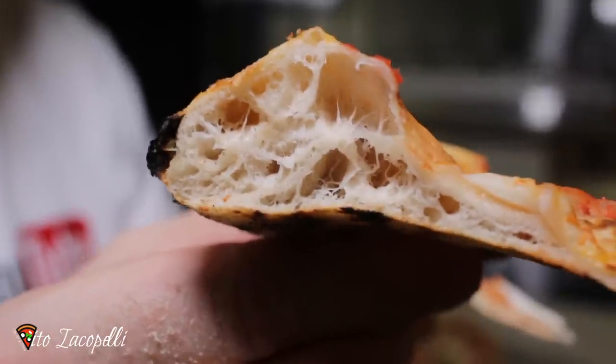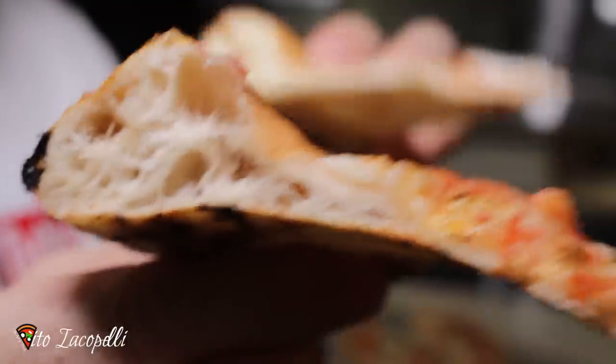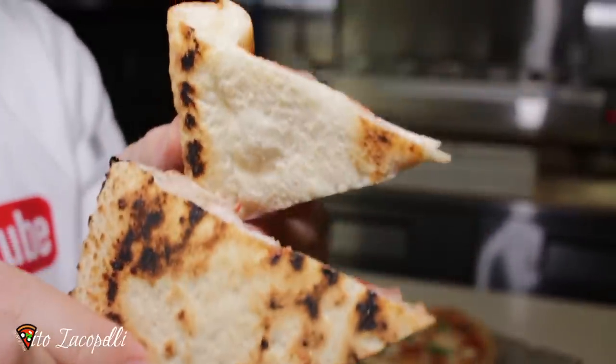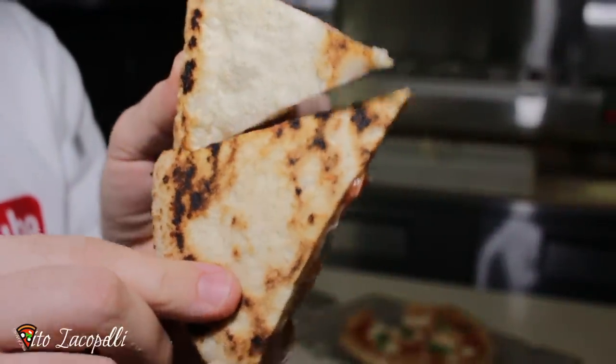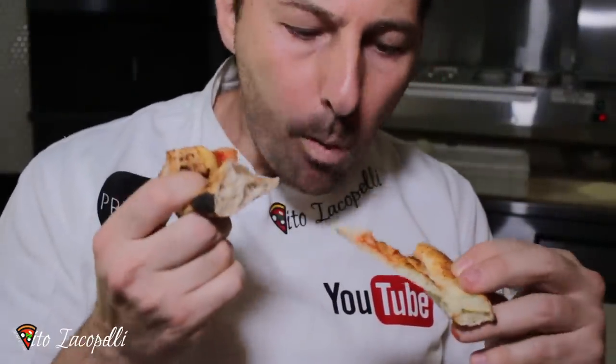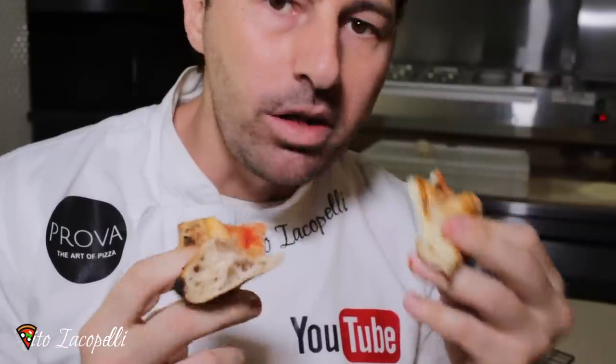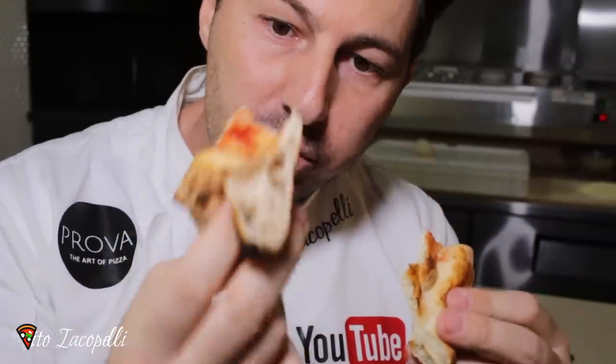This one, did you see how brown it is? And look at the bottom. Even the bottom is different. It's more brown. Let's go ahead and taste it. Not bad. You can tell, even the type 1, even when it's cold, it's flavorful.